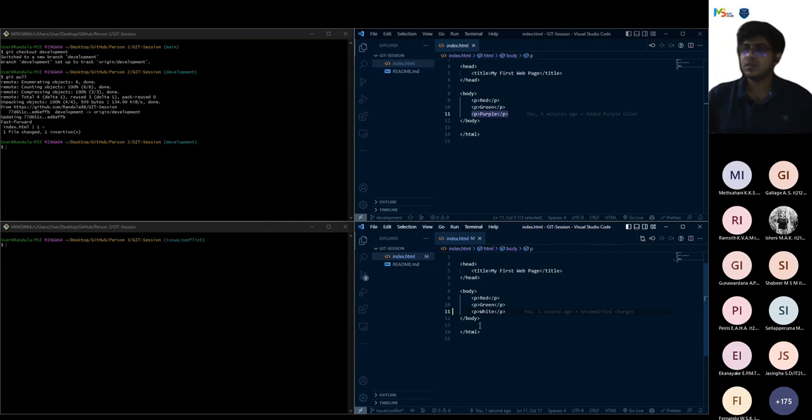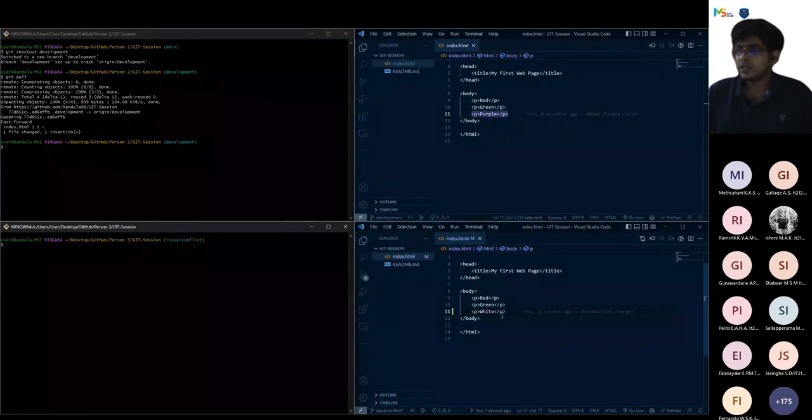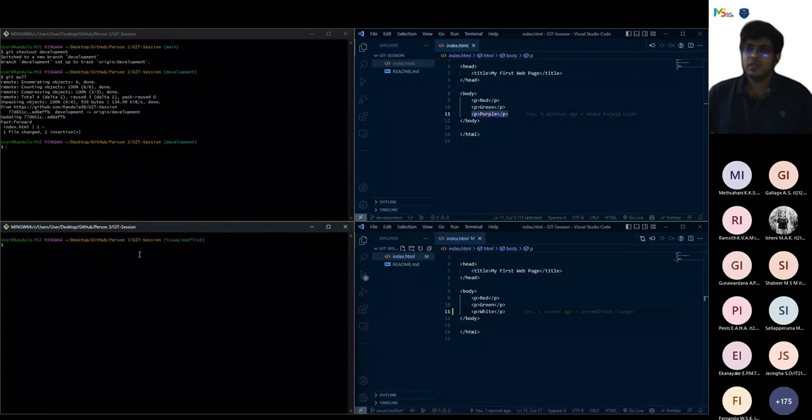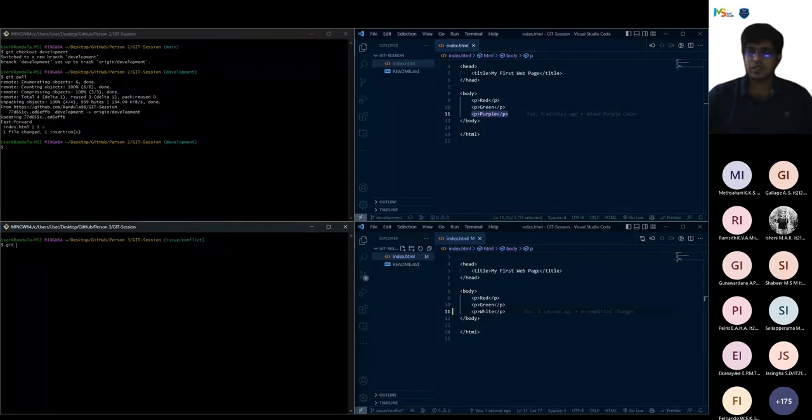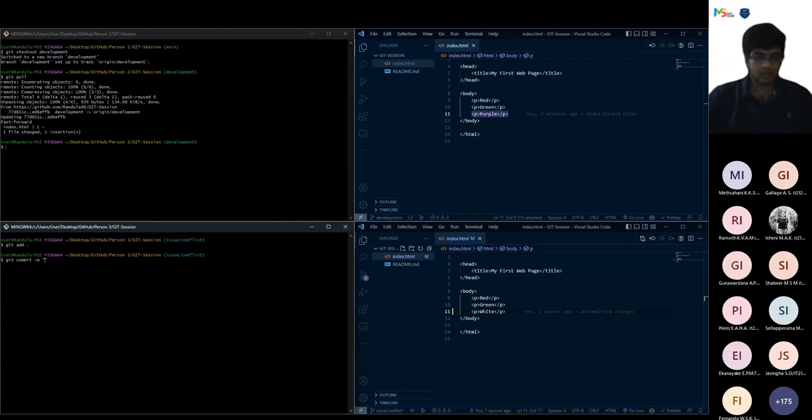Right. After I have added the new color, as you can see, I have already created the new branch as issue/conflict. So I'm going to commit my changes as I did earlier, by first of all staging the changes. After that, I'm going to commit my changes: added white color.